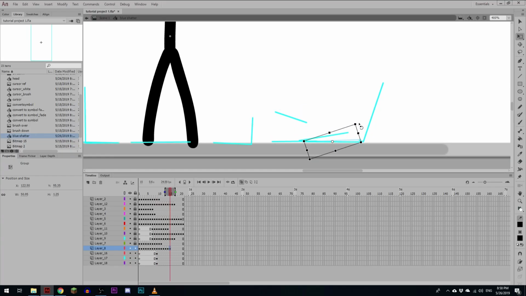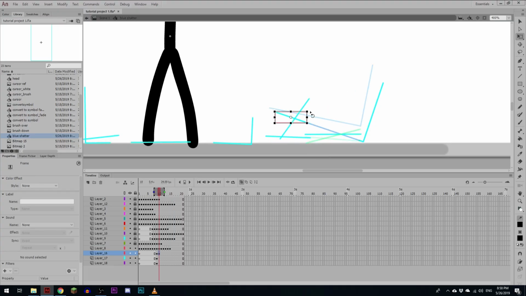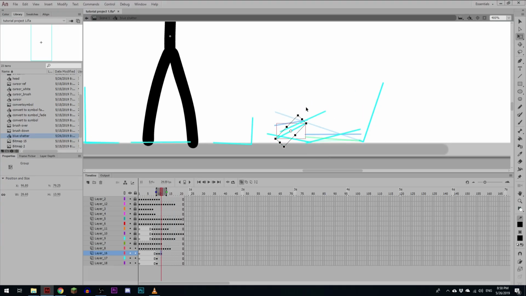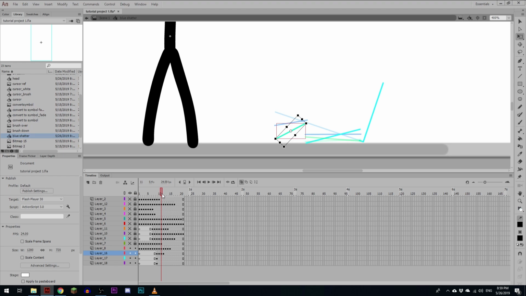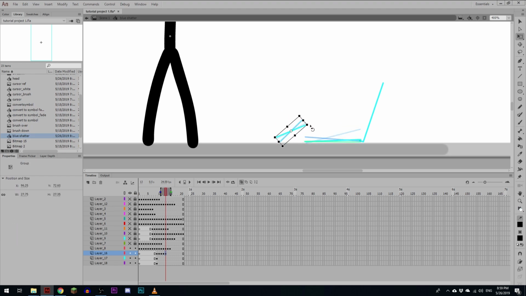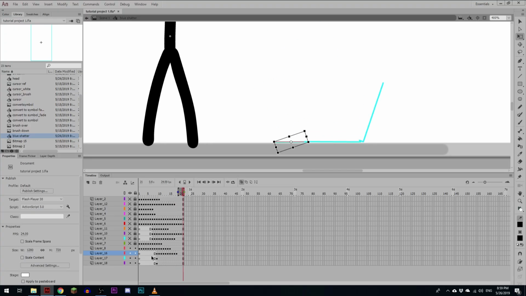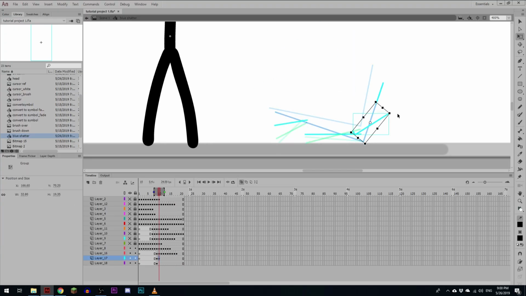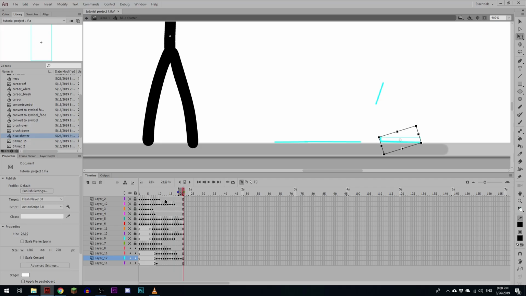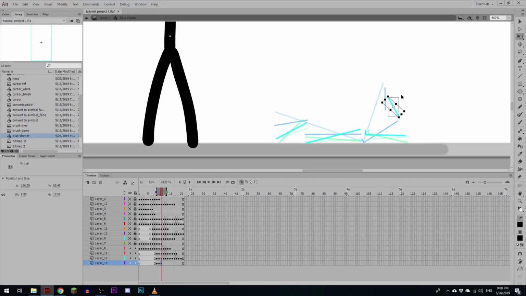Each of these is going to hit the ground and bounce a little. And then the last one will fly off way over here.